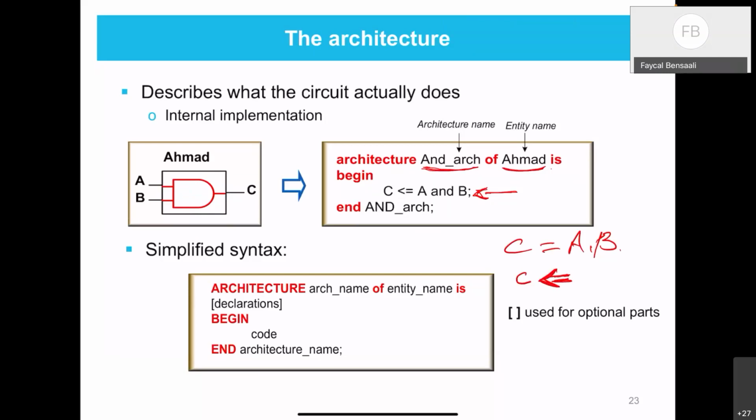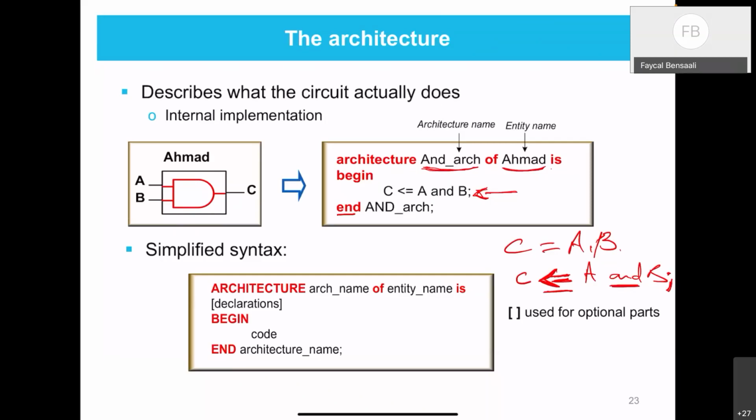We are going to talk about operators later on, but as I said, I need to give you some examples now to understand what we mean by architecture. So this is an operator in VHDL. That means we are assigning A and B to C, and of course we put a semicolon. And is another operator that we can use, and then that's it. I will end my architecture.